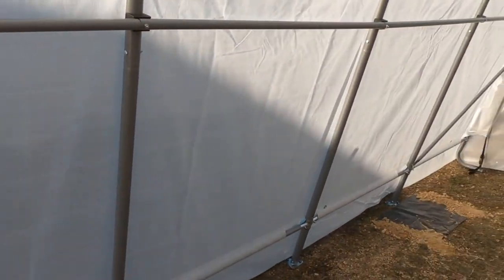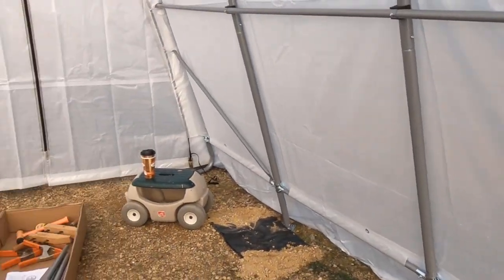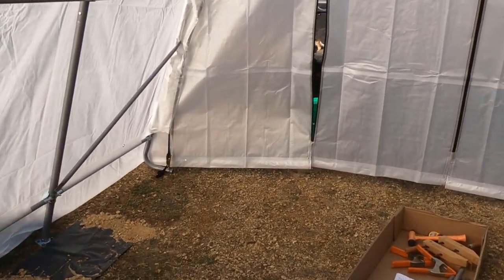Well, I'm all done. I went around and tightened up all the ratchet straps and just checked everything, went and tested all the bolts, made sure everything was tight. So she's good to go.